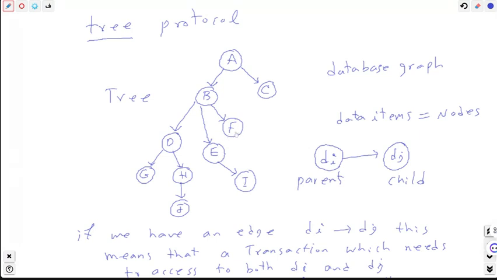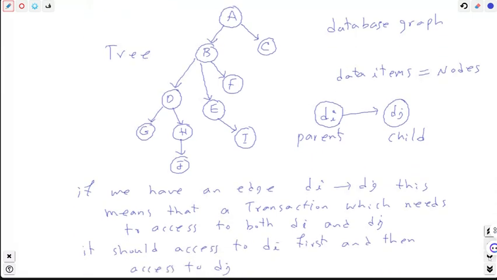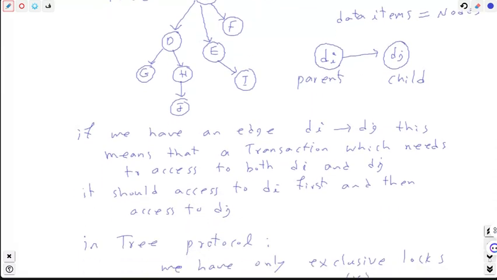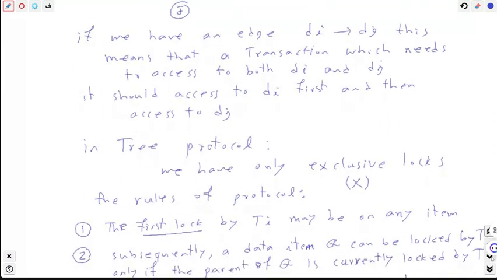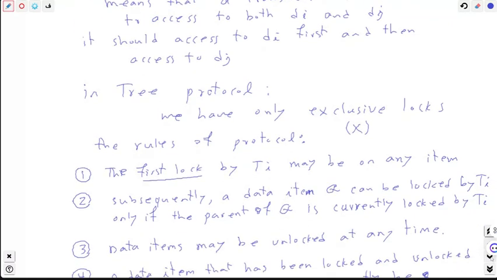For the first request, we do not need to lock its parent, but for the second request and so on, we can lock a data item only if we have a lock on its parent. This is the meaning of the first rule.